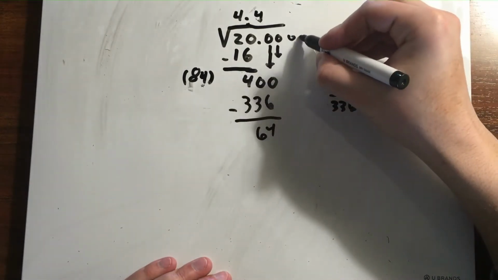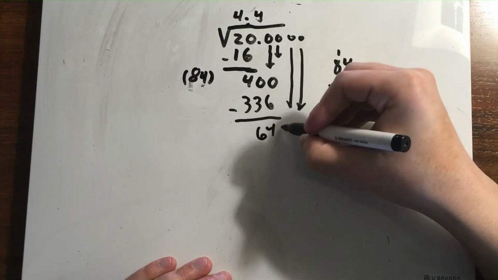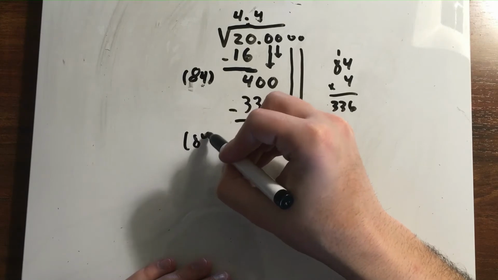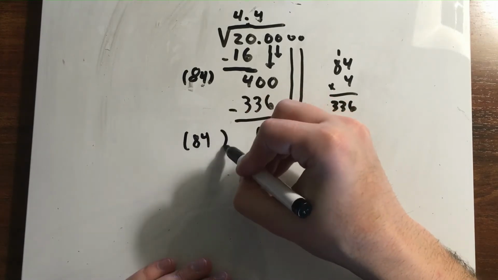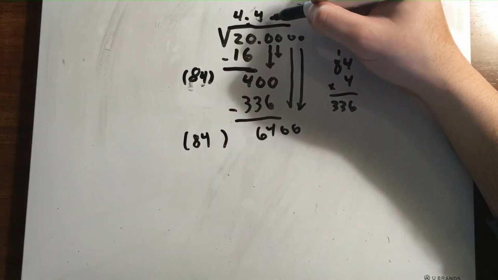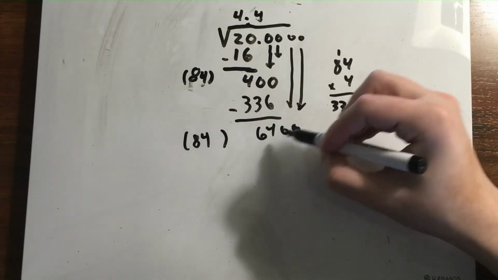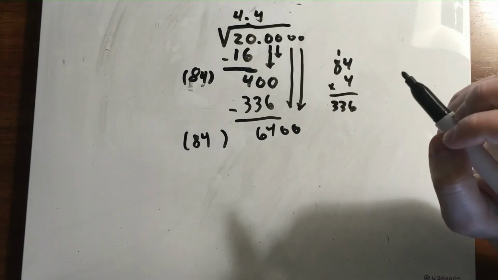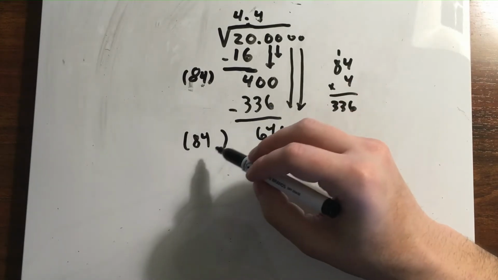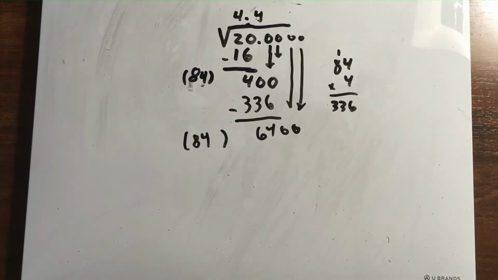Now we're going to bring down 2 more zeros. Bring these down. 6,400. You're going to take your 84, put it here, leave a space again, and now it's the same thing. We need to find a single digit number that we'll put here and here that will get us as close as we can get to 6,400 without going over. Okay, so we know this is going to be about 800 and we'll round up, we'll call it 850, and we have 6,400 here.